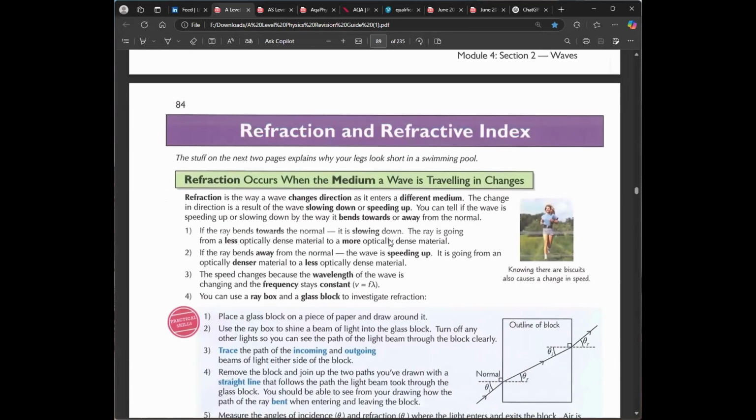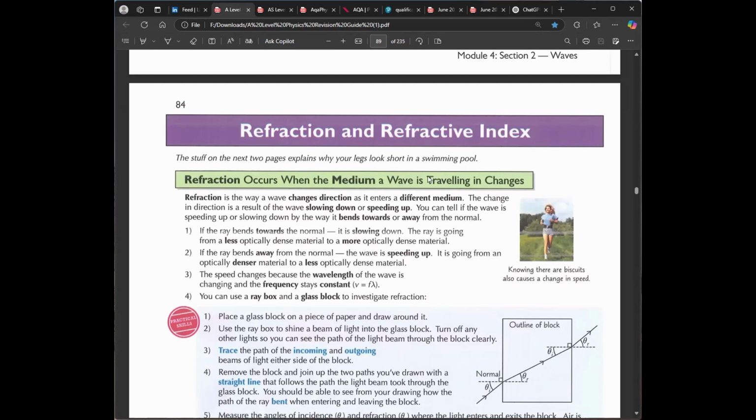Refraction and refractive index. Refraction is when light passes from one medium to another medium. It does not stay in air. It either goes from air to water, or from air to glass, or from dense air to air that is not dense, or from warm air to colder air, because there will be a slight difference in the refraction of all of them.